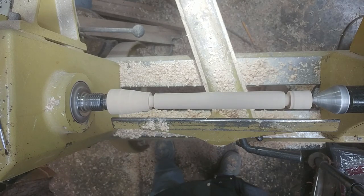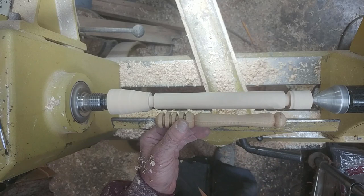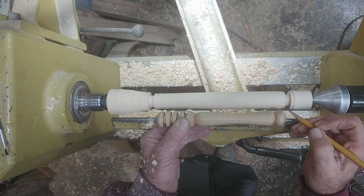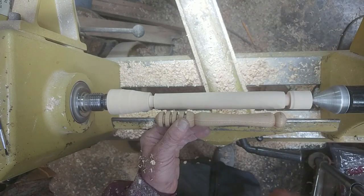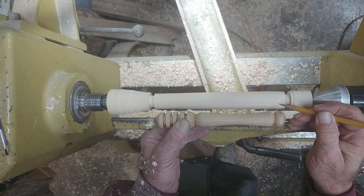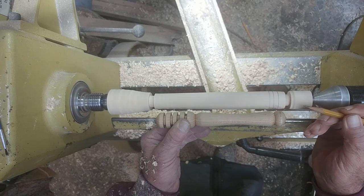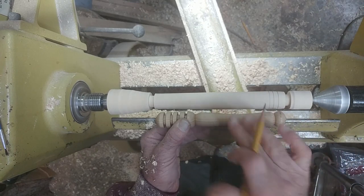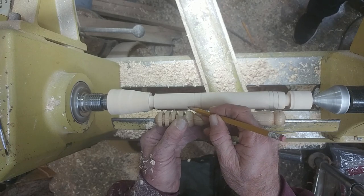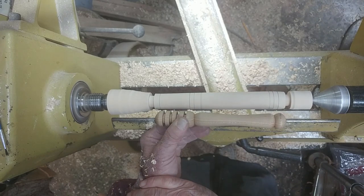I pick up my pencil and my honey dipper, and I'm going to have the barrel down at this end. I had a little bit of a dark spot up there that might have been a knot — I'd rather for it to be down here in the handle part. So I've got the end marked with the parting tool, and I want to go through here and mark my high spots and my low spots. There's the next high spot — then if you've got a high spot you've got a low spot. I come up into the high spot and that takes care of this part.